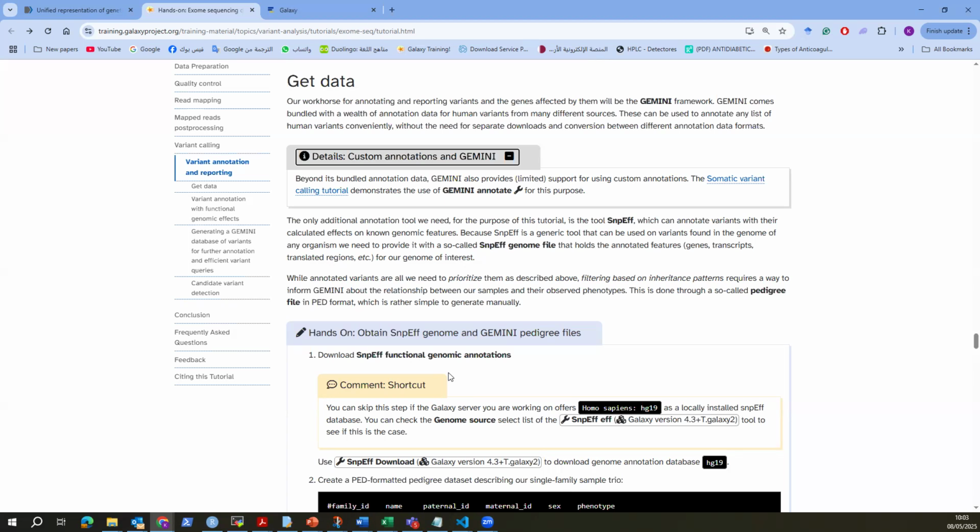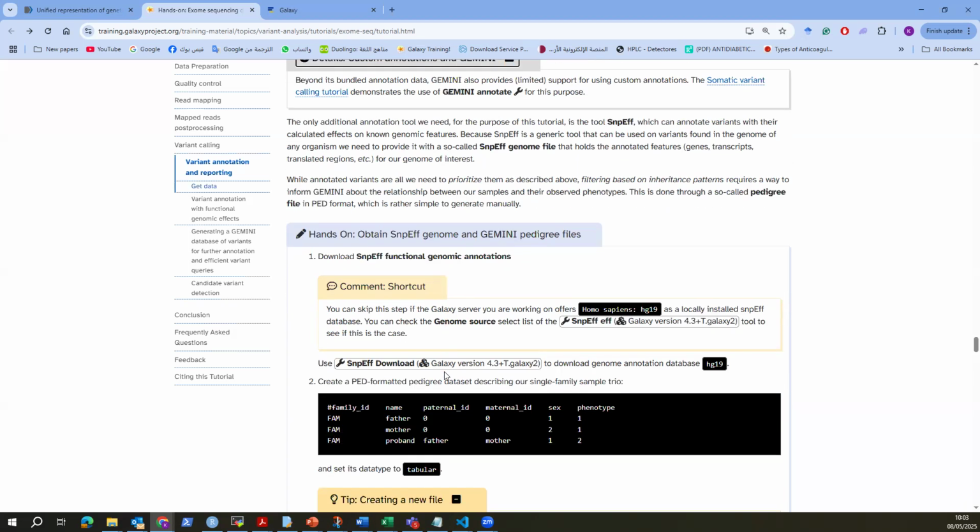We will use the SnpEff. So the SnpEff will annotate the data and also create an output file to be used and manipulated for Gemini. Before we run the data through SnpEff, we need to create a PED file, and this resembles the samples we have, and that's also important.